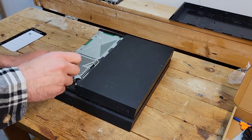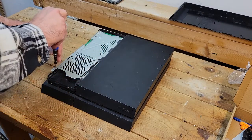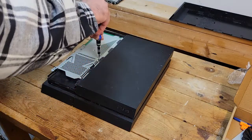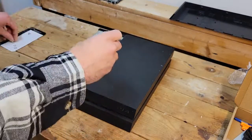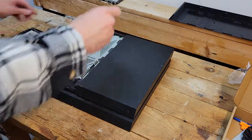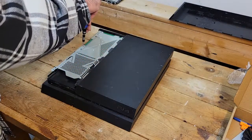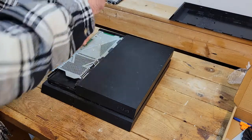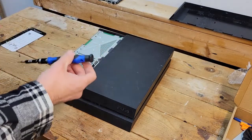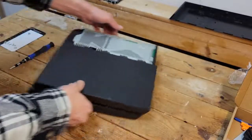I don't know if this is the right order to do things in. Like I said, I've done this a few times so I'm going to try to do it from memory. There are better ways to do it — there are definitely better videos to watch if you just want to tear yours down or do a repair yourself. But hey, thanks for tuning in either way. So there's all those screws — this is the part that I hate.